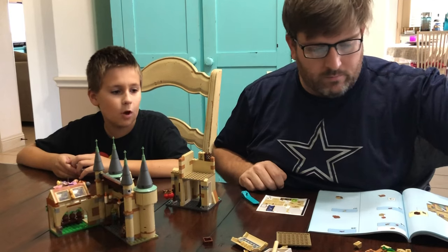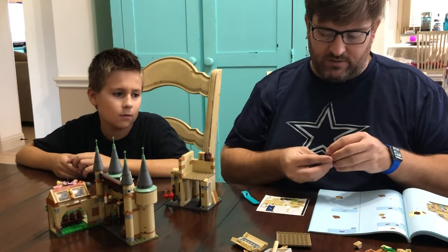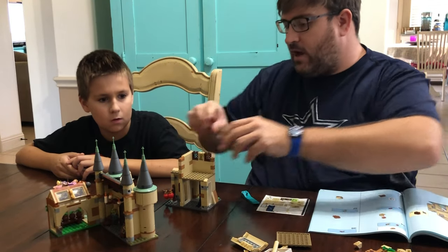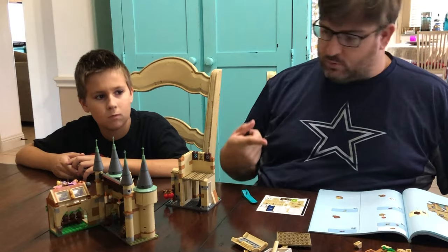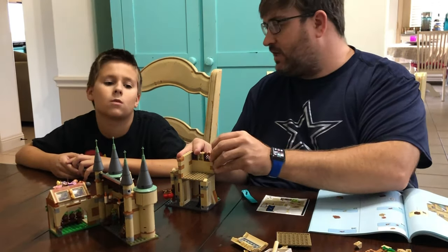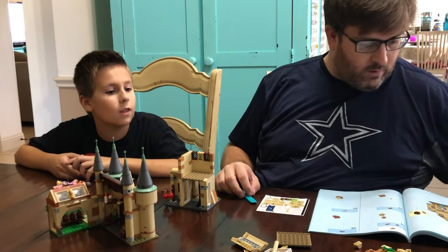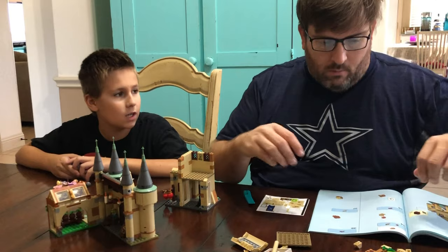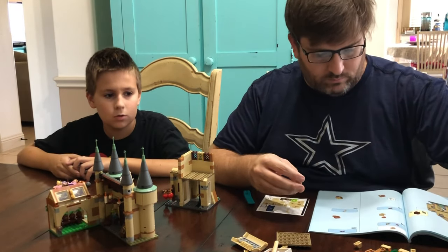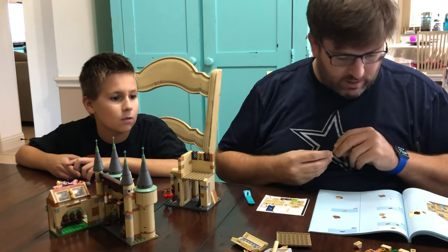So wait, the conversation has to end no matter what? Well, it's just a way of saying, okay, I've got an hour to talk to you. And if it's not interesting at all, the hour goes by quicker because the sand is moving faster. But if it's really interesting, then the sand will move slower so you have more time to talk to them. Oh, so it can change time? Not change time, just change how it measures time. Oh, it can change the speed of time? No, just how it measures it.